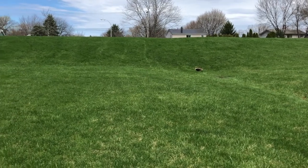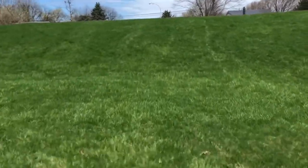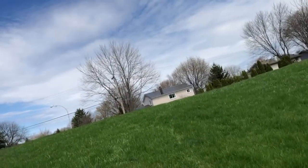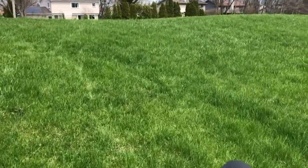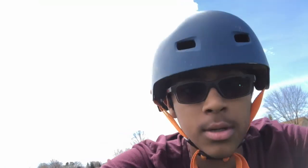So now I'm off at the moment. I set it to off, so I'm traveling at a regular speed. Let's see if we can get this hill. Oh god damn it. I can't do it. So now I gotta get off and push this monster of a bike up the hill. Yeah, that's a pretty immense hill.